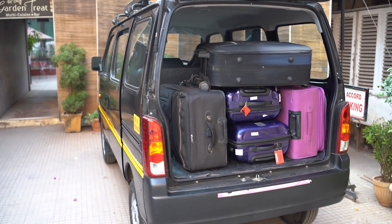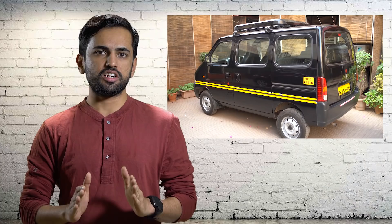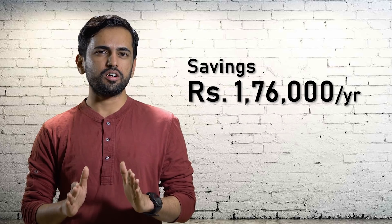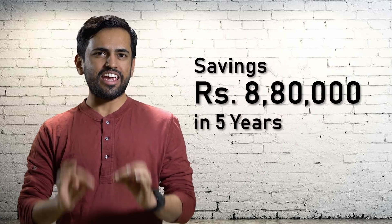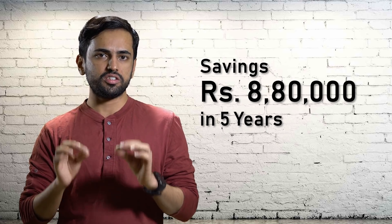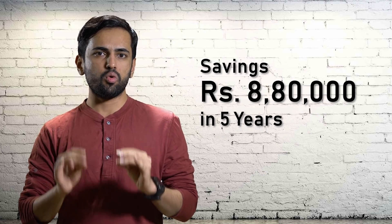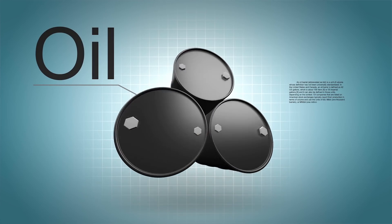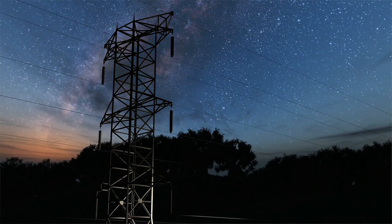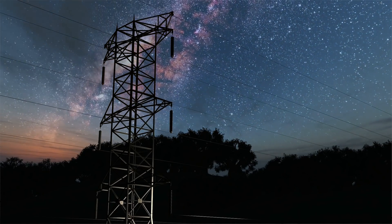As you can see, if used intelligently the eSupro can save your business a lot of money each year. You can save Rs. 1,76,000 per year and a whopping Rs. 8,80,000 in 5 years. Even if some electrical component has to be replaced after the 3-year warranty, you're still saving significantly. Also note that diesel prices fluctuate, while electricity prices are very stable, so you can be assured of consistent savings.